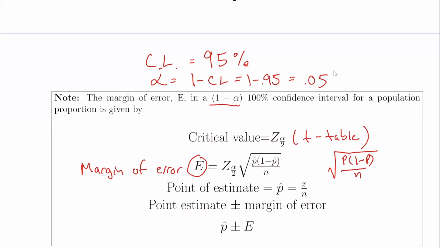So right here, we're saying 1 minus alpha multiplied by 100%. So you do 1 minus 0.05 times 100%. 1 minus 0.05 gives you 0.95, times 100% gives you 95%. It's telling you how you get it if you have alpha. But for the most part, you should always have the confidence level. Gotcha. Okay. All right. Any other questions?